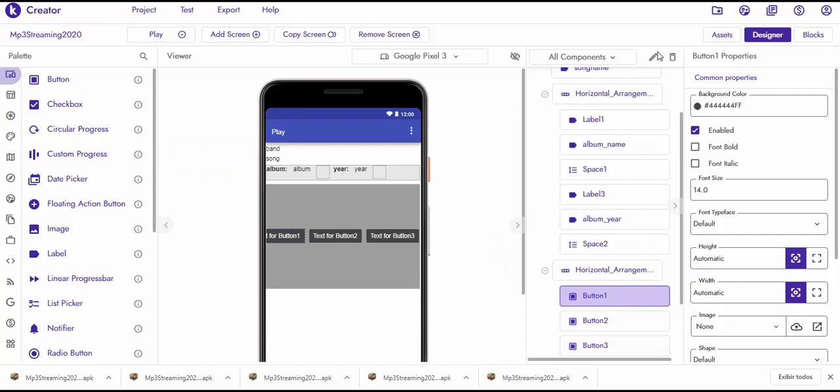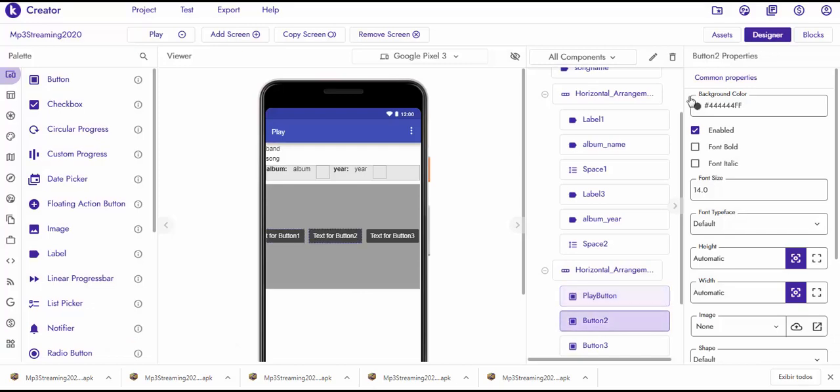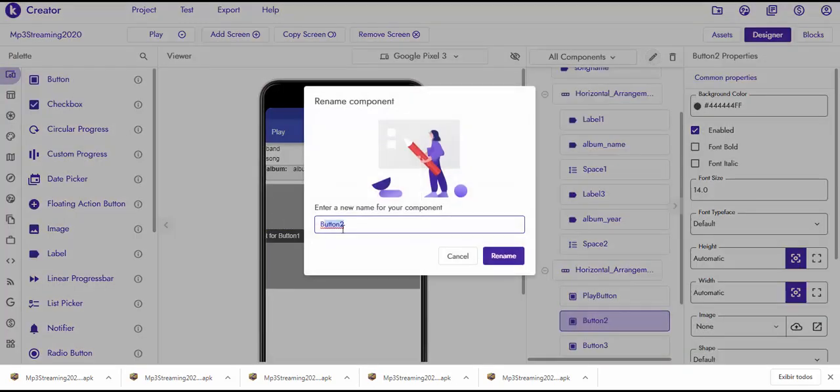First one is play button. This one is pause button.